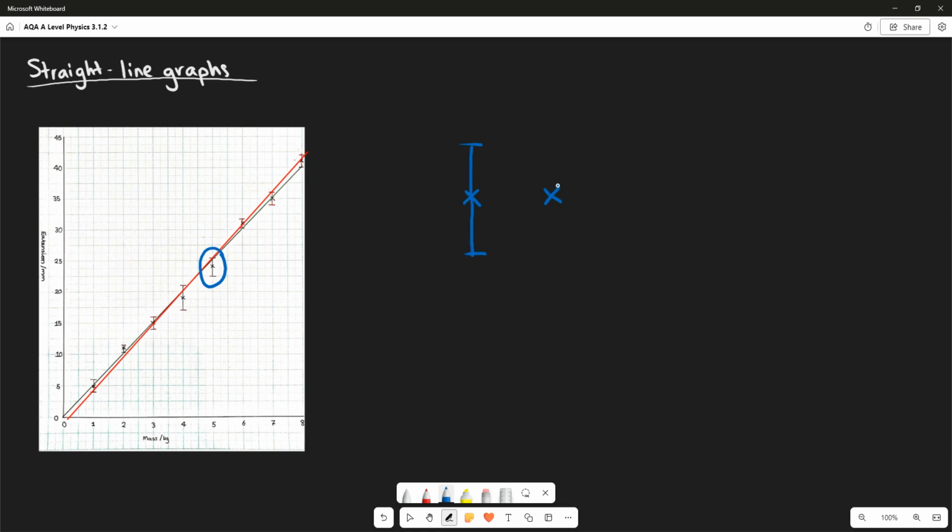You can have different lengths for those. It is possible. It depends on the experiment. You may have error bars for all of your data points. They may be different. You can see this one here and this one here. The error bars are vastly different, and that can just be due to the nature of the experiment. It may have been easier to take accurate information at this location compared with that one. Maybe that's down to the design of the experiment or just the nature of the experiment itself. It can vary wildly.